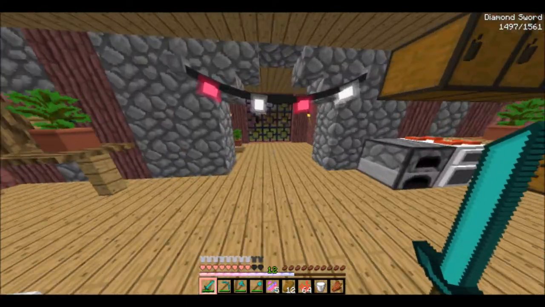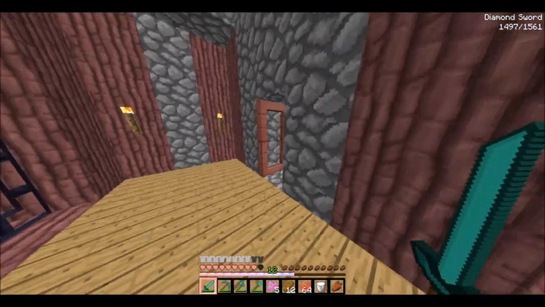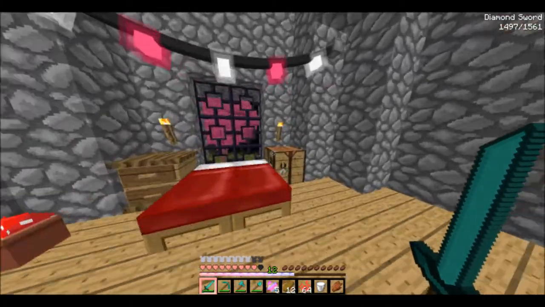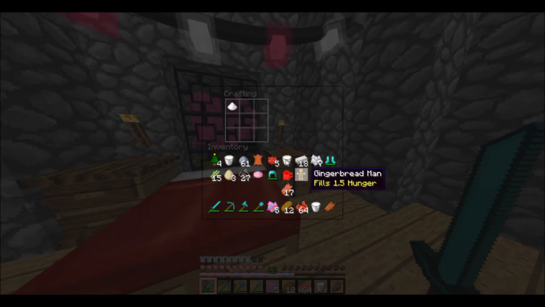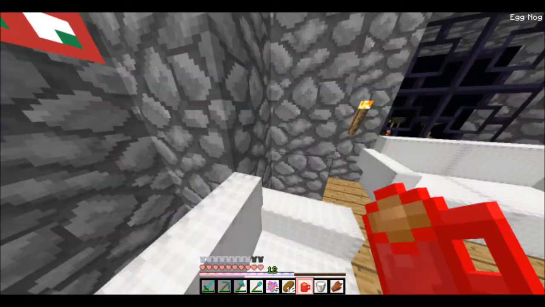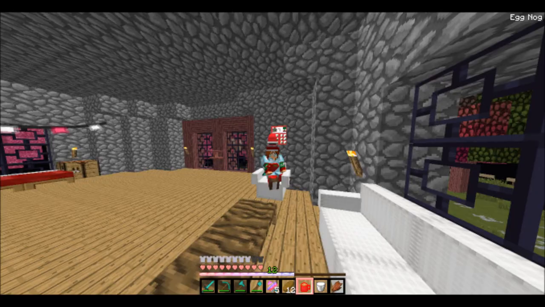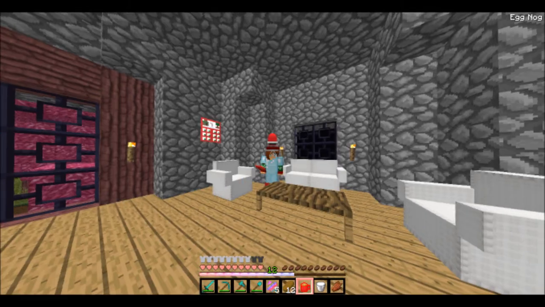Alrighty, so now we can make our thingy. Eggnog. Yes, that is what it's called. So, what you need to do is you need sugar, milk, a mug, and you need... Egg, of course. I was like, you need something else, but I don't remember what it is. Ta-da! And now we have eggnog. Look at us. All Christmassy with our Santa hat floating above our actual head. It's brilliant.